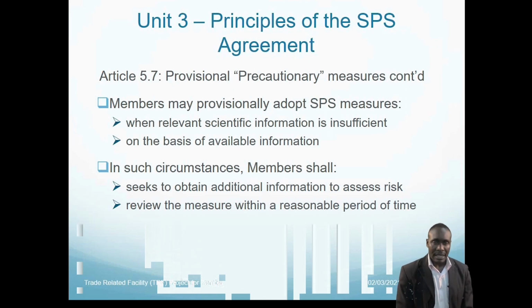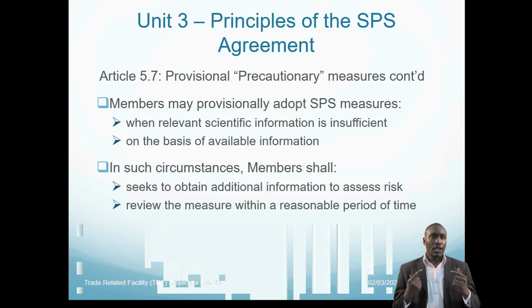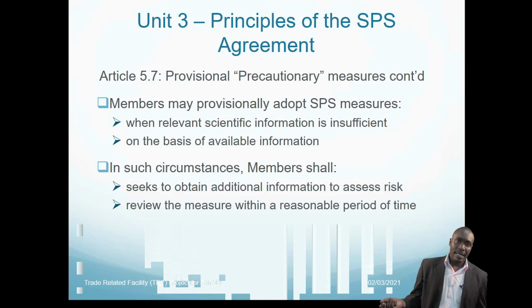We'll say maybe this ban, we will be reviewing it after every month to check if there's any information that allows us to maintain this ban. Because remember that your measures have to be scientifically justifiable. So a precautionary measure is temporal in a way. You have to maintain it with information that comes and suggests that actually what you did was right. In the absence of new information coming to update your old basis of measures, you have to withdraw it. Then it's neither here nor there.